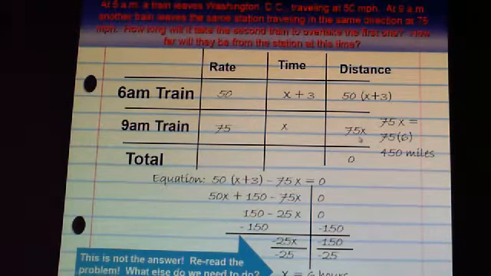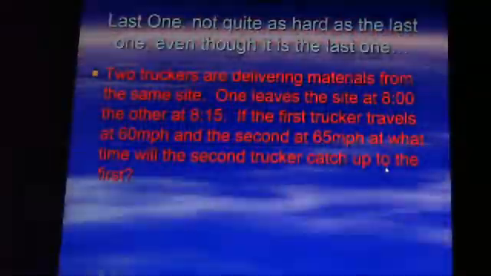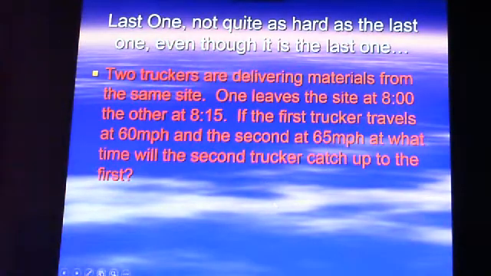So in order to figure that one out, we have to say 75 times 6. To get that this train is going to be 450 miles away from the station, and since the other train is at the exact same spot, that's going to be 450 miles away from the station. If you wanted to, you could have plugged a 6 in up here and gotten 6 plus 3 is 9. 9 times 50 is 450 miles. So 450 miles is one of your answers, and 6 is one of your answers.